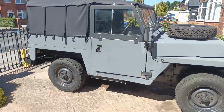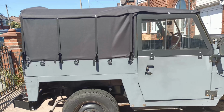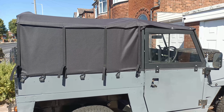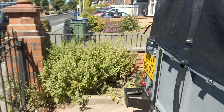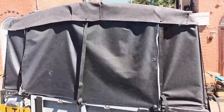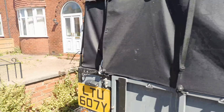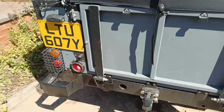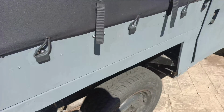I added a canvas. Now, obviously, it was a canvas that I made myself. I didn't buy one, as is my way. But it serves its purpose. It was a lot cheaper than buying a new one. The actual vehicle is in fairly good condition. I don't mind the finish.